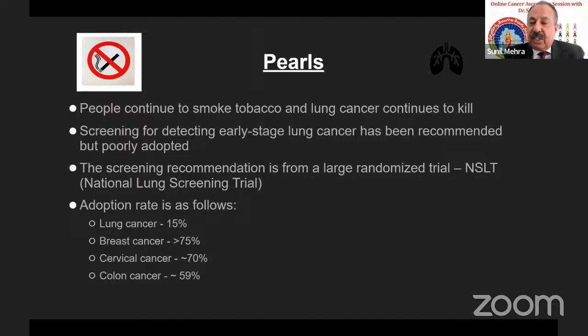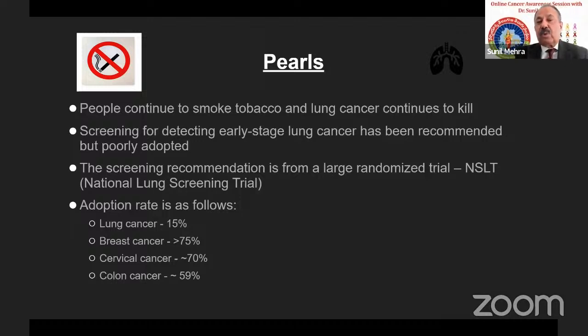But this is interesting data by the NLST, which is the National Lung Screening Trial. They found that lung cancer patients are almost 5.7, but only 15% of people are undergoing screening with the low dose CAT scan. And when they did the trial with low dose CAT scan, they found a 20% decrease in the death because we were diagnosing these cases early.